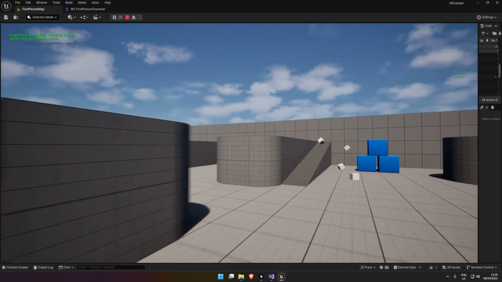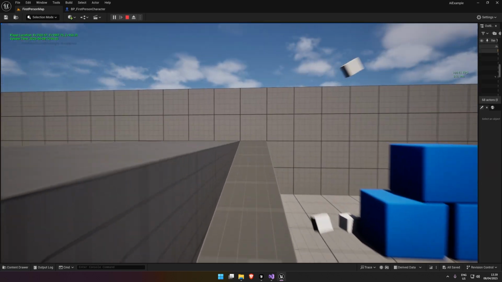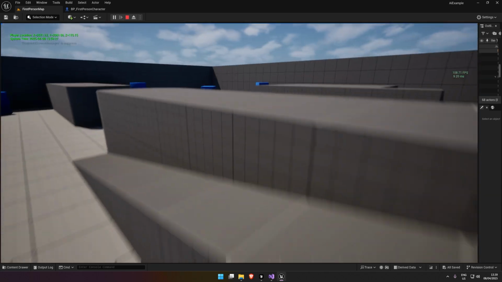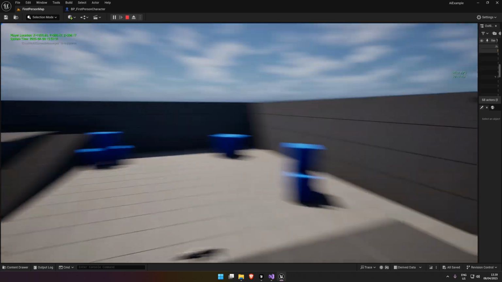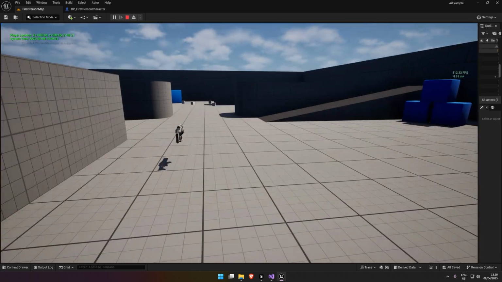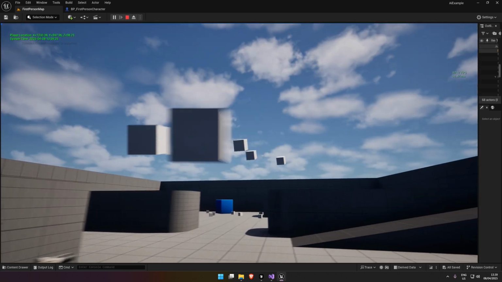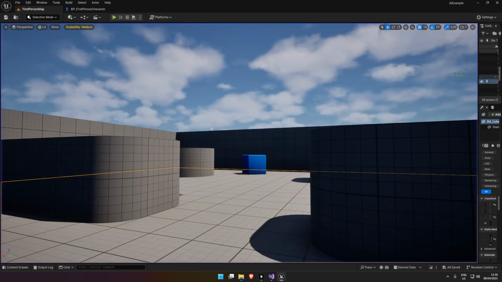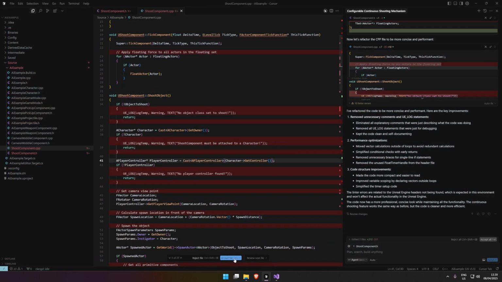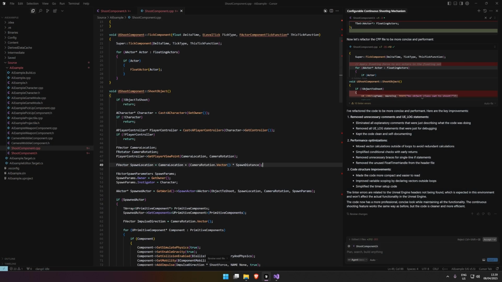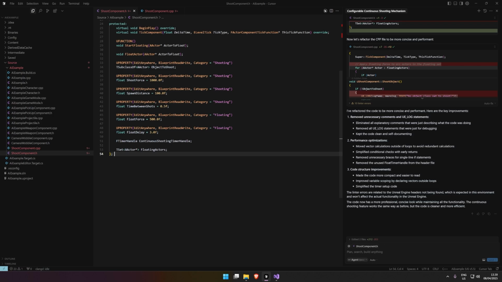Useful for designers, I think, like level designers or artists that don't know programming and want to do something, like they're better able writing than anything else. I don't think it's going to replace anybody, so no one needs to worry about that. Let's go close Unreal. Let's accept these changes, and then we're going to build.